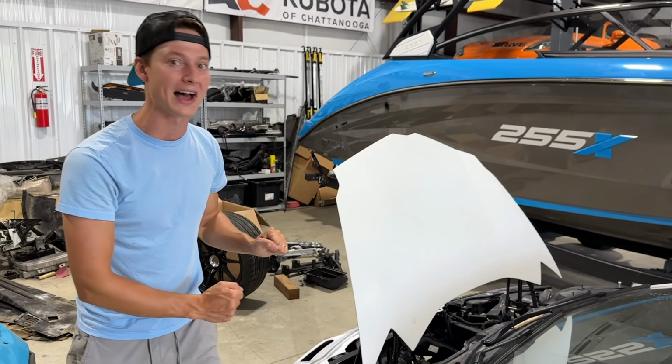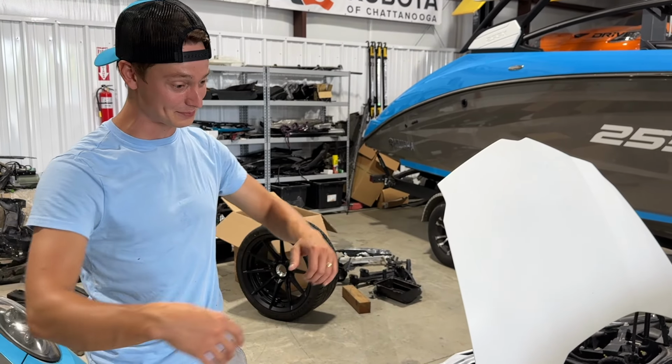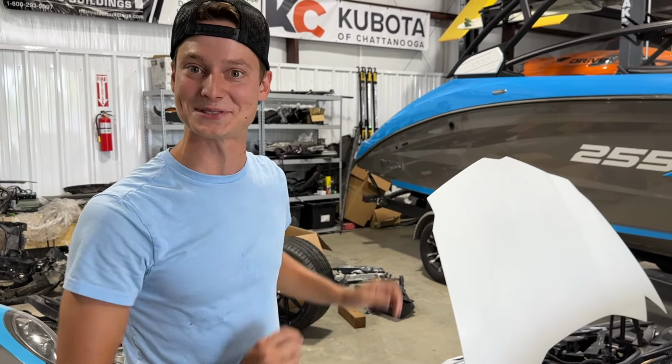of the paint, but this is a white matte clear bra. So once we remove it, I think it's going to match up a lot better, or it might be a little bit yellow because it's kind of older paint and the clear bra might have had something to do with that. But right now we're just going to tear it off. If we have to buff it, we'll buff it just to see if it matches any better, and then worst case scenario, we'll just paint these suckers up.